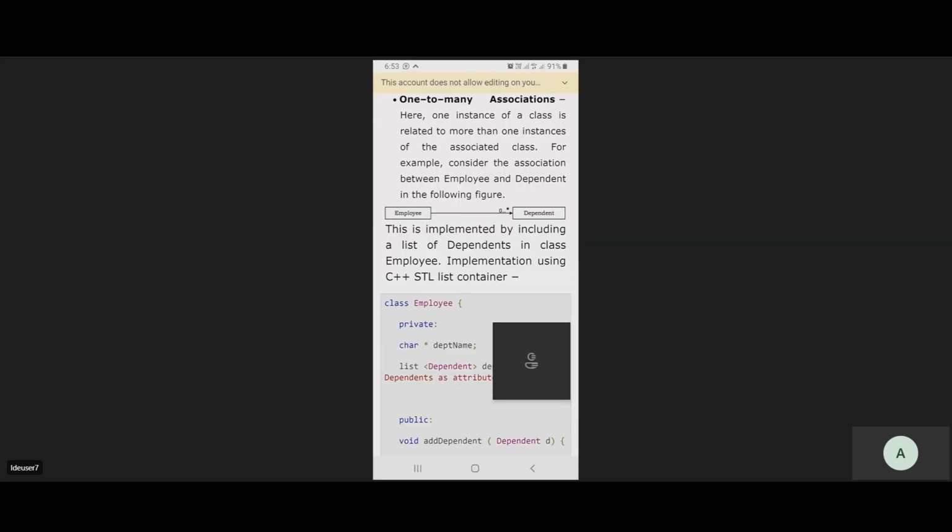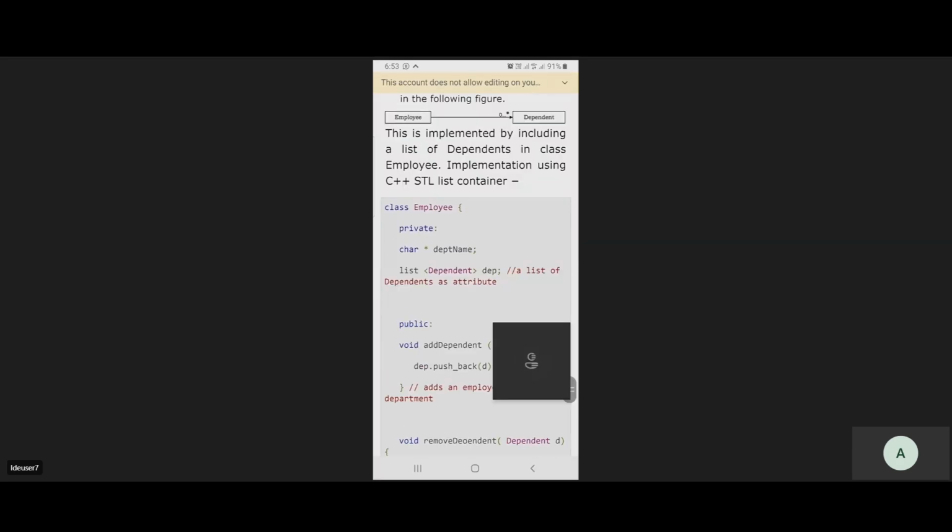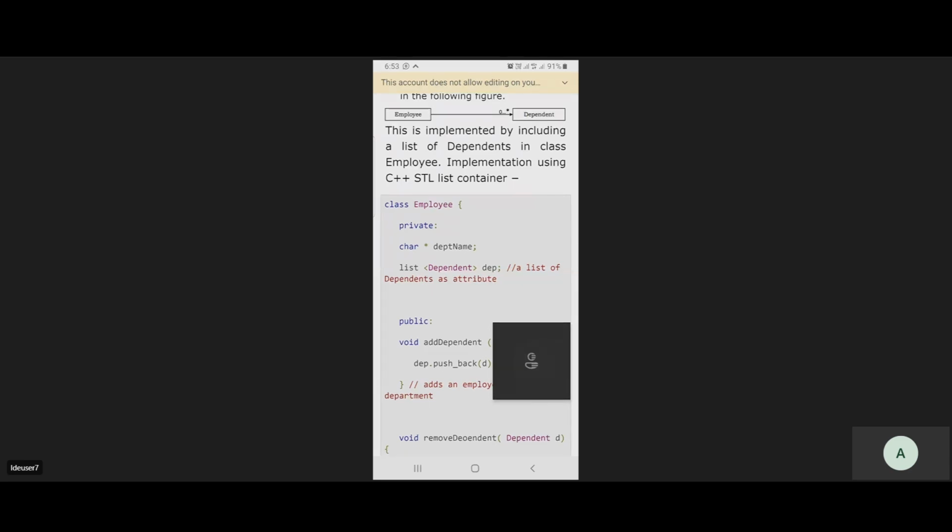So how do we define that here? Privately, we are creating a pointer object, a character pointer, department name. There is a list. We are going to create a dependent class, DPP, a list of dependents, as an attribute here.